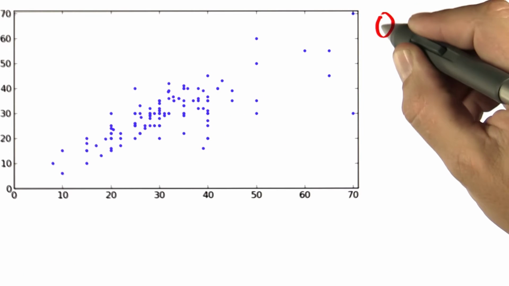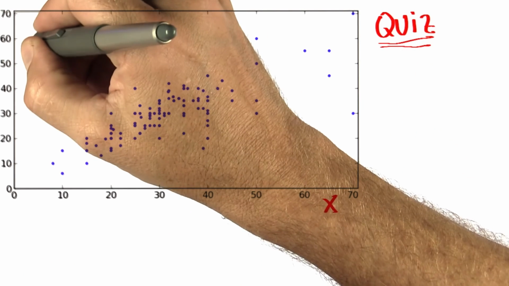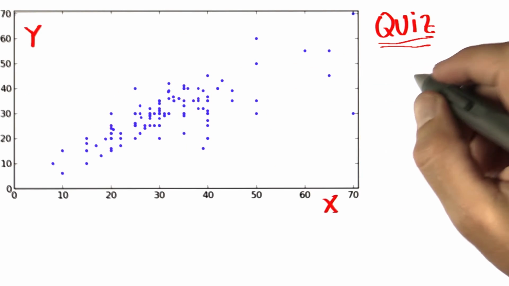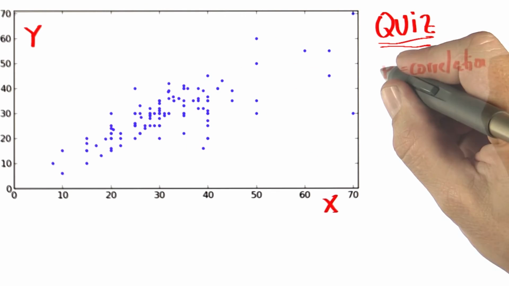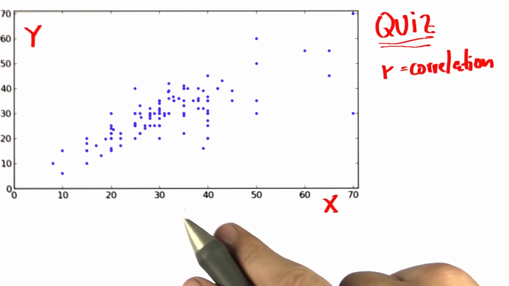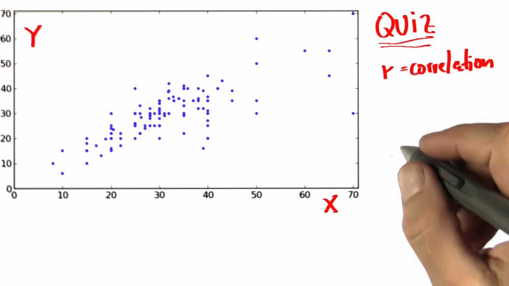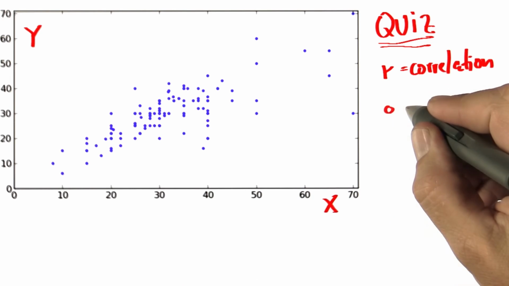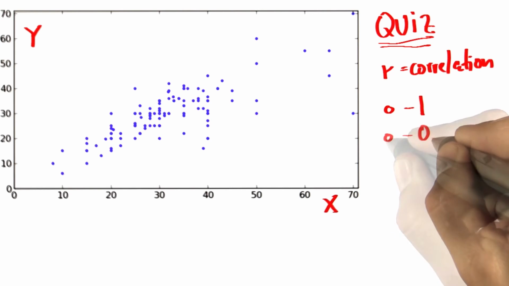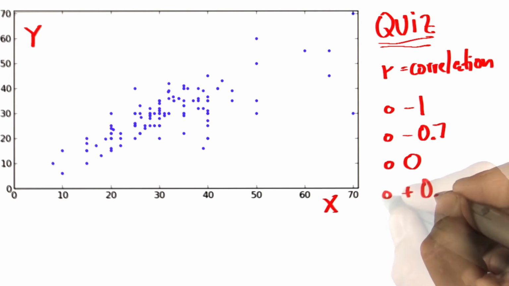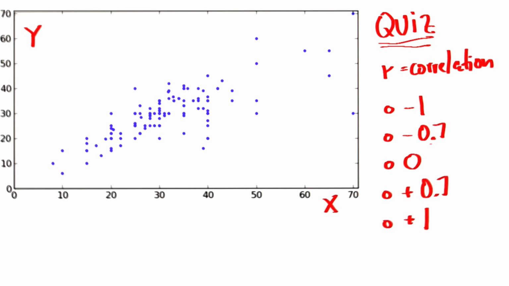So here's a quick quiz for you. If we look at that data between axis X and Y, I will soon let you calculate the correlation R. But for now, I want you to look at this and tell me your best guess of R. I give you a couple of hypotheses: -1, -0.7, 0, +0.7, and +1. And none of those is absolutely correct, but one of them is quite close. And I think you can figure out which one it is. So please check one of these 5 boxes, exactly one of those.